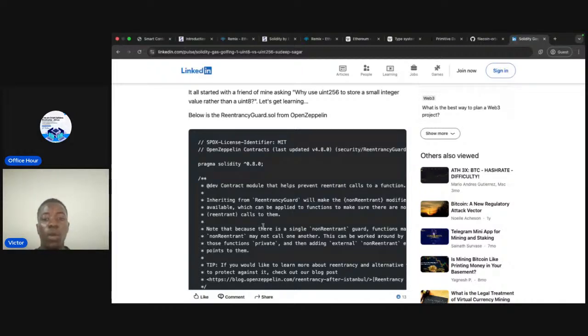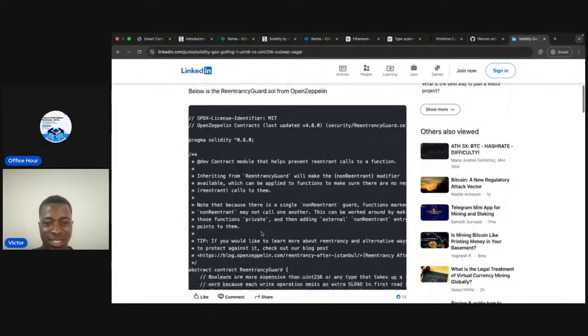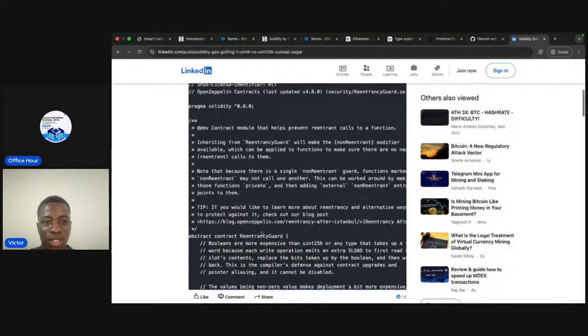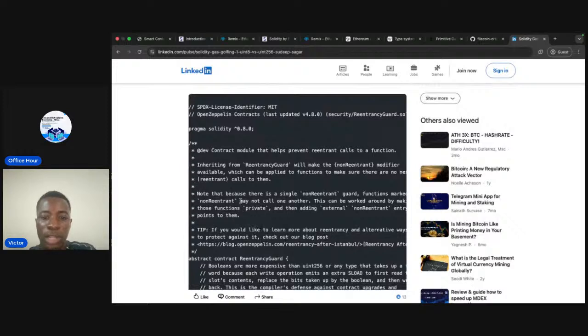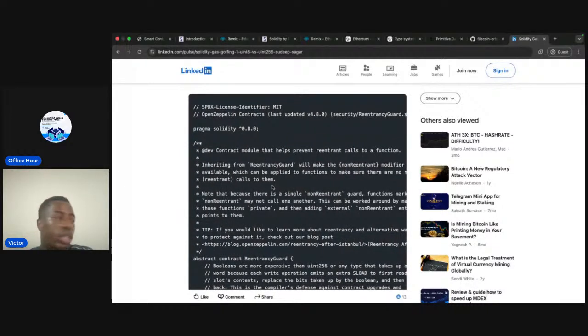So in the reentrancy guard, we make the nonReentrant modifier which can be applied to functions to make sure there are no reentrant calls to them. It protects us from all these attacks.